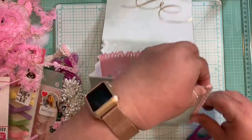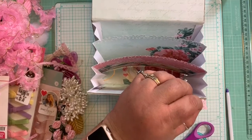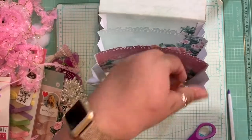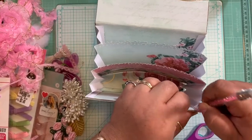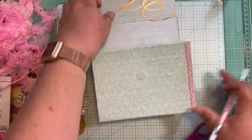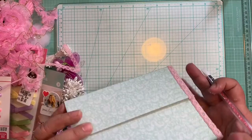You can either glue it inside. I'm going to do that. I'm going to put a little bit of the glue here, and I'm going to push this. I got this thing for that, all right, so I don't burn myself. Okay, so now we have one side. You guys see that is all with the trim.